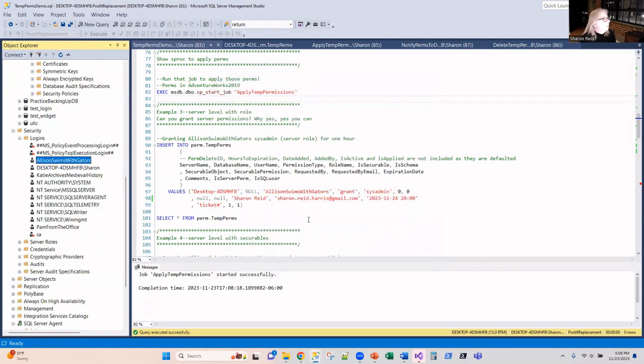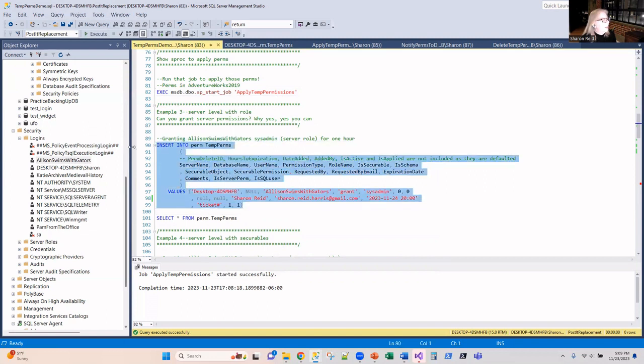on the server. Okay, so now I'm going to insert in here into my active temp permissions. This one is Allison Swims with Gators. And this one I'm granting sysadmin. Oh, terrible, I know, but every so often it may be a very good reason to do it.